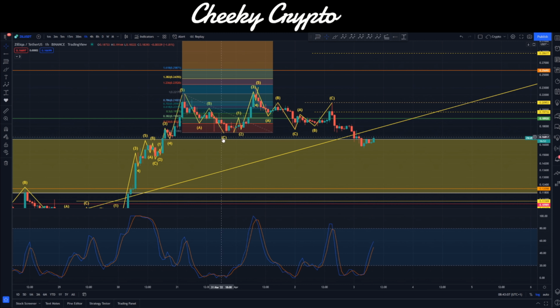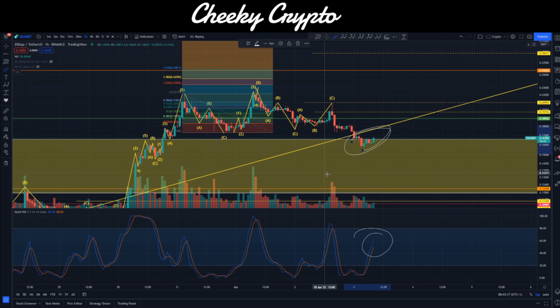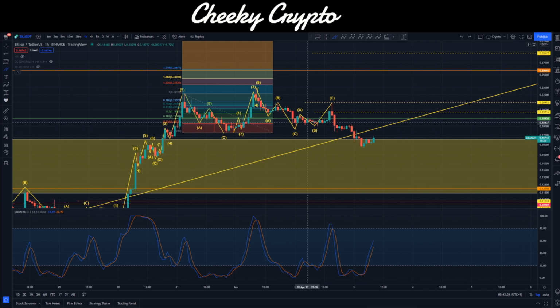So the stochastic RSI on our hourly chart is rising quite nicely, and it's rising without too much price movement. Okay, so if I throw the volumes on here, we can see that as we move the price up, the volume is decreasing. That basically means that the stochastic RSI can move faster to the upside and become overbought quickly without actually making any decent price discovery or recovery. Knowing this means that the sentiment for Zilliqa right now is sell, not buy.